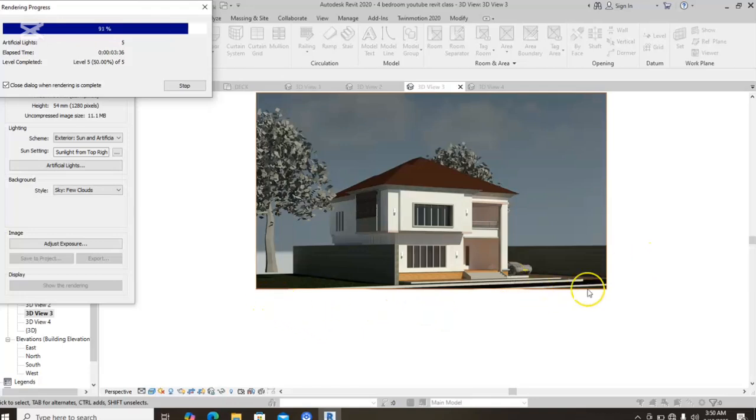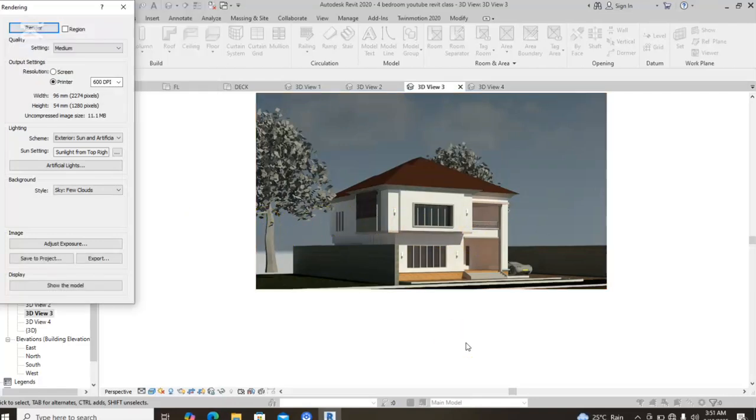But see, the time it is taking now. I didn't even put it in high quality, I just put it in medium. I don't put the settings at the best because I'm not being specific, but just always leave it at maybe high or best.